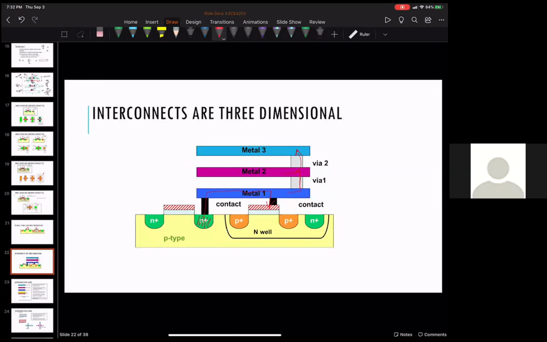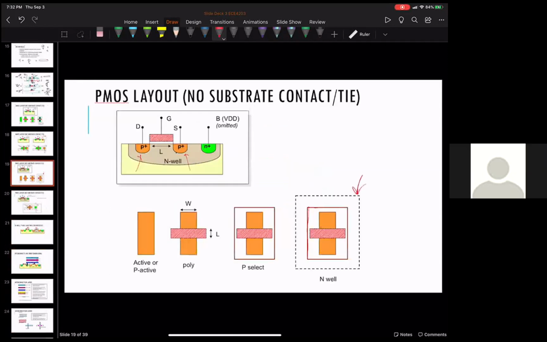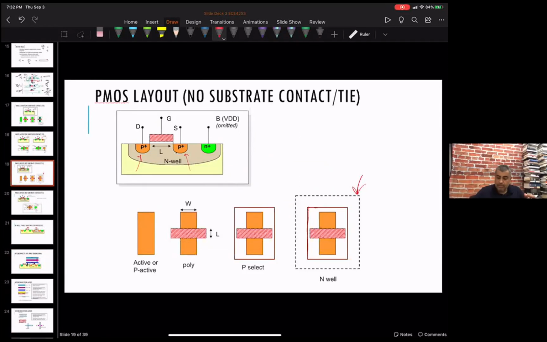Professor, could you explain what the N select and the P select do? Sure. So what happens is, the overlap of N select with active creates N plus.